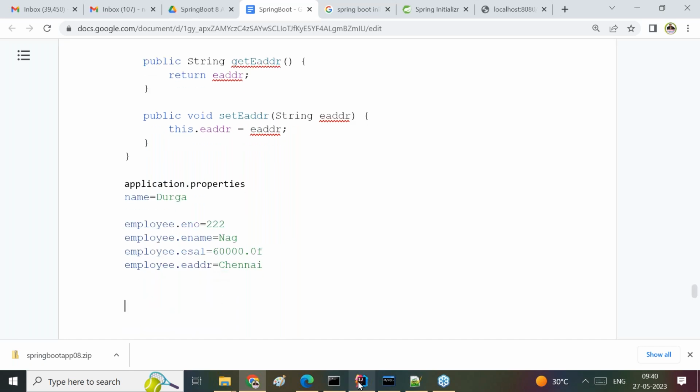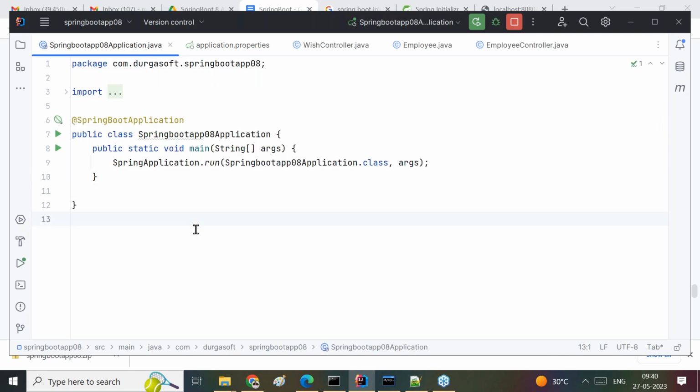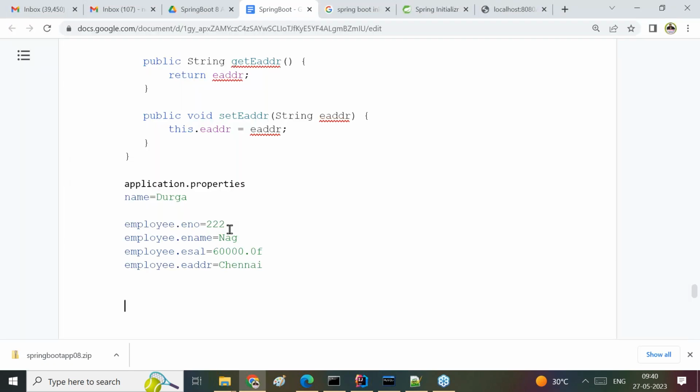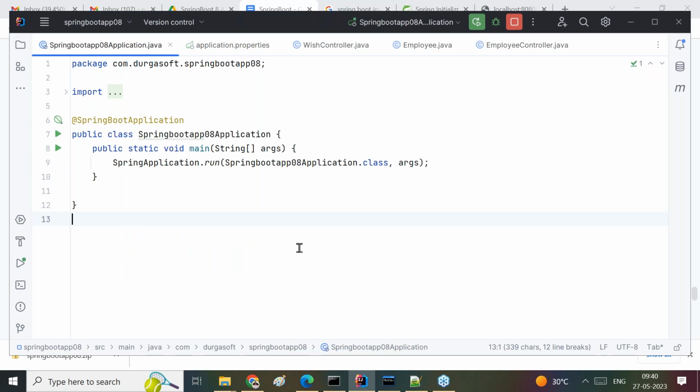After this application.properties, next one, finally, SpringBoot08Application.java, like this. That's it. All the components I covered here.